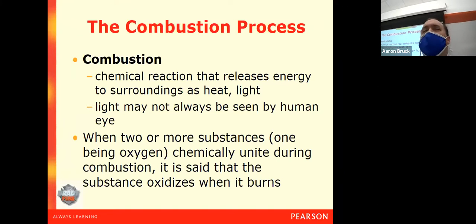Hottest part of the flame, well, we're talking about a laboratory burner. We're talking about you're going to have the 2 cones. The very tip of that brighter blue cone, the inner cone, that's the hottest part of the flame. Now, if we're talking about a candle, there really isn't a hottest part of the flame. What we tend to see more is that the area right above the candle is the hottest compared to the sides.